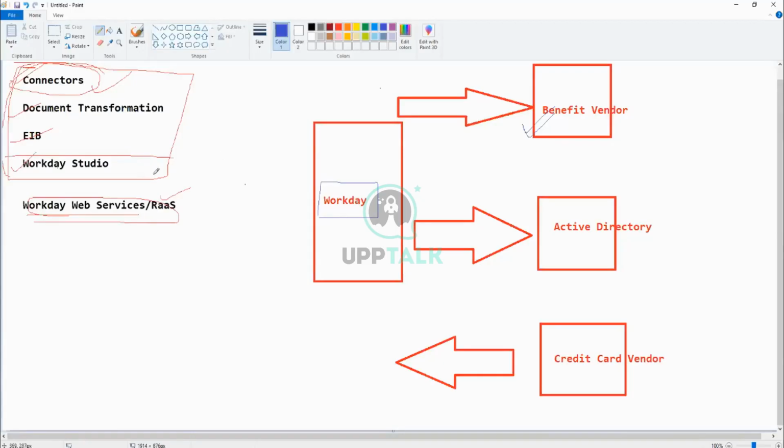Any HR system which is sending them the employee data, and employee data in the sense like, just to explain, for example, if you're part of a company, right? You have your insurance provider, health insurance. The company provides you an insurance, right? You have to opt for it. Sometimes some companies provide you the dependent benefit as well, but sometimes you have to opt for it because you have to pay some extra. On your HR portal, you select, yep, I want the insurance for the dependents as well.